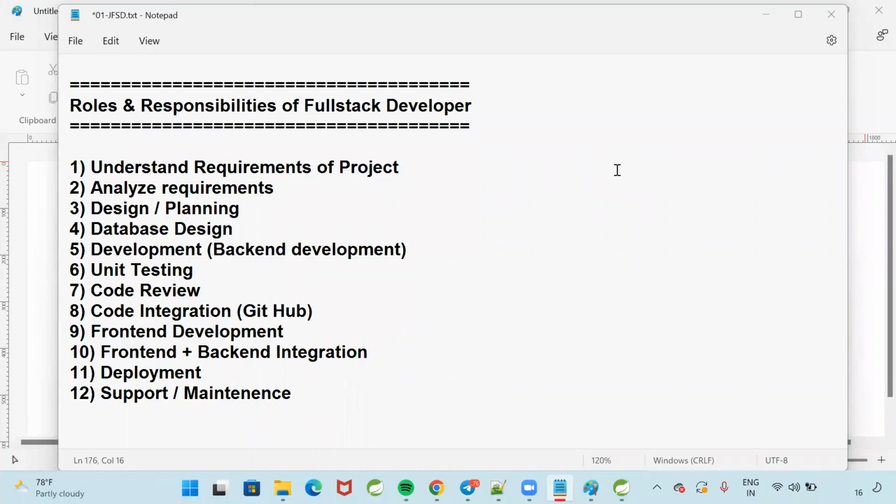He is going to give suggestions. The people who have 10 plus or 12 plus years of experience will become architects, right? Not 1 or 2 years experienced people.